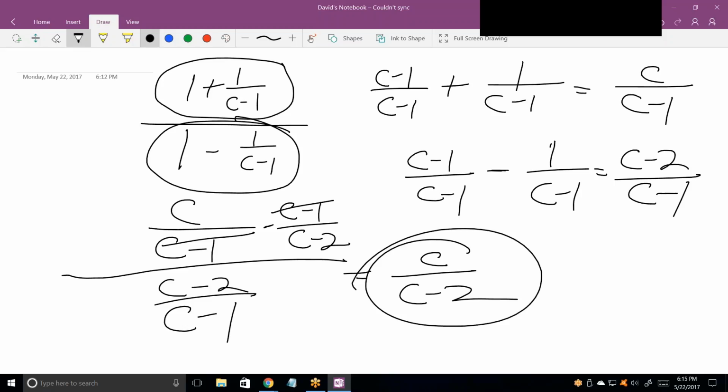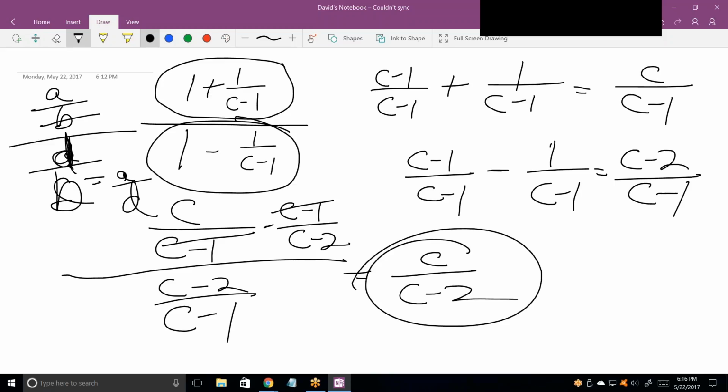The only thing is that make sure you don't ever do it if the numerators are the same. If I have a over b divided by a over c, that is not b over c. Okay? If I have a over b divided by d over b, then that is a over d. In other words, if it's my denominators that are the same, I can just cross them out and deal with whatever's left. But if it's my numerators that are the same, then I have to flip everything.